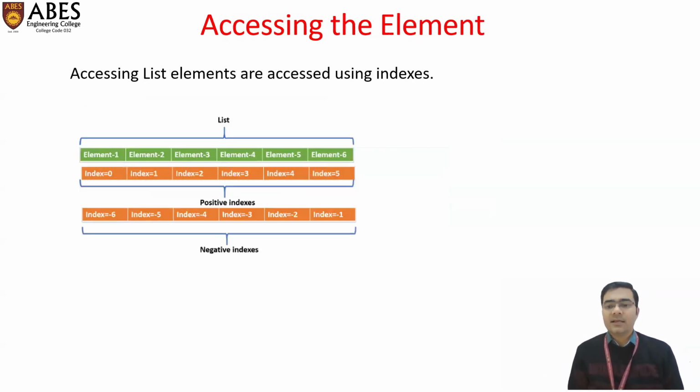Now accessing of the elements. As I earlier told in the string lecture series, similarly here also there are two types of indexing. The first one is positive indexing and the second one is negative indexing. Positive indexing starts from left to right, and it starts from 0 to the end value. And negative indexing starts from right to left, and it starts from index value -1. So you can access any element through the index value, and here I will show how to access the elements in the IDLE interpreter also.